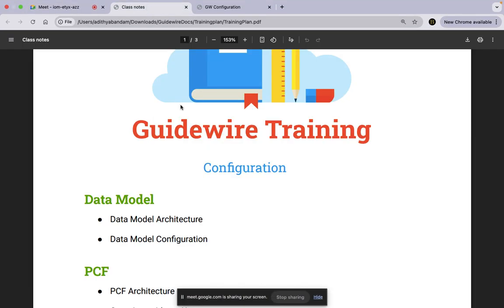Okay, fine. So as a few people are new, I'll try to cover what is covered as part of this training, and for Lekana and Ramanujam, I'll try to cover what Guidewire is once everyone has dropped in.